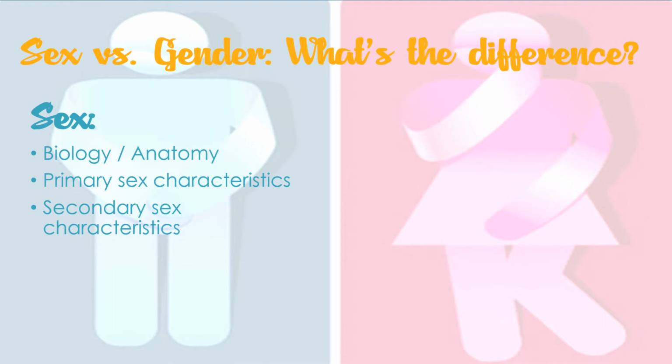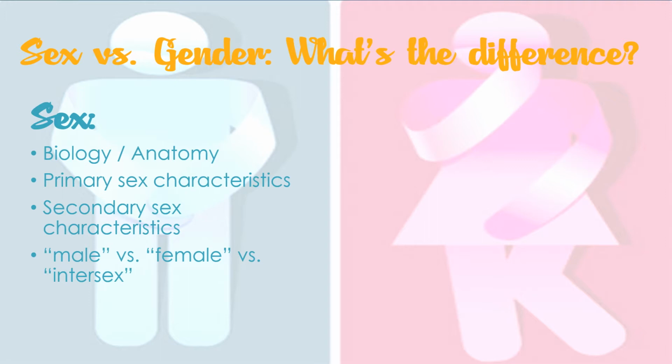Oftentimes people ask how many sexes there are, and most people assume there's just two sexes, male versus female. But what a lot of people often do is neglect the fact that we actually have a small intersex population. Less than 1% of our population is intersex, which means that they're born with ambiguous genitalia and ambiguous hormonal makeup that make them not fully female and not fully male. Historically, they were referred to as hermaphrodites, but that term has since become considered offensive, and so we actually use the term intersex.